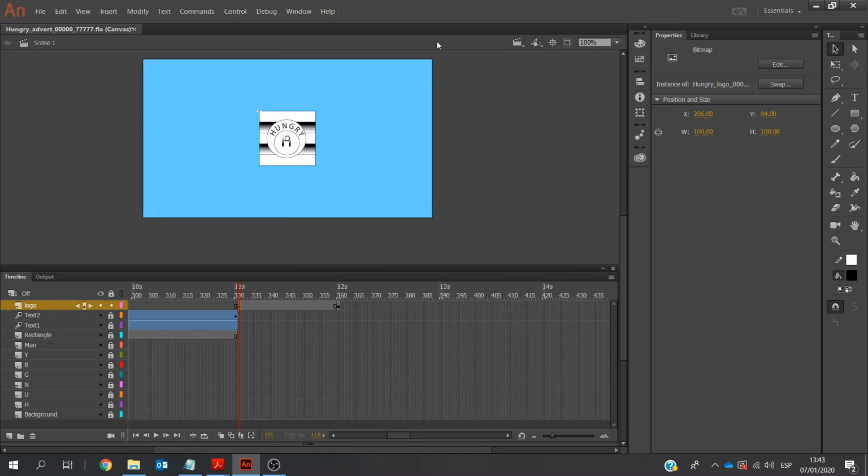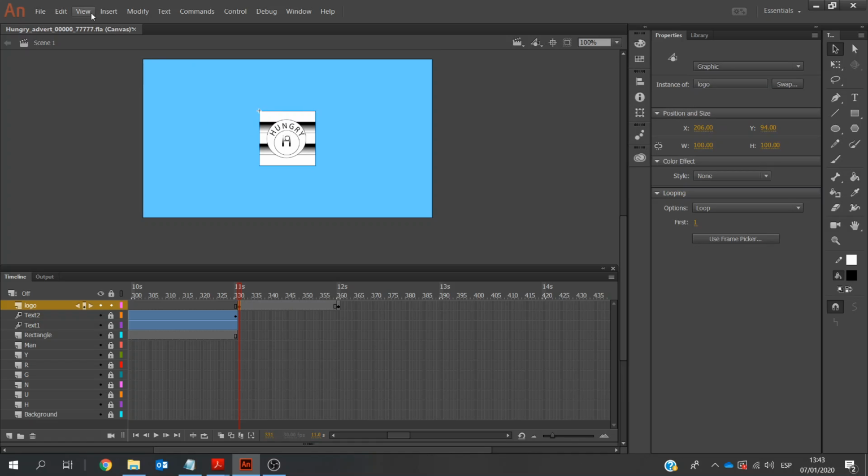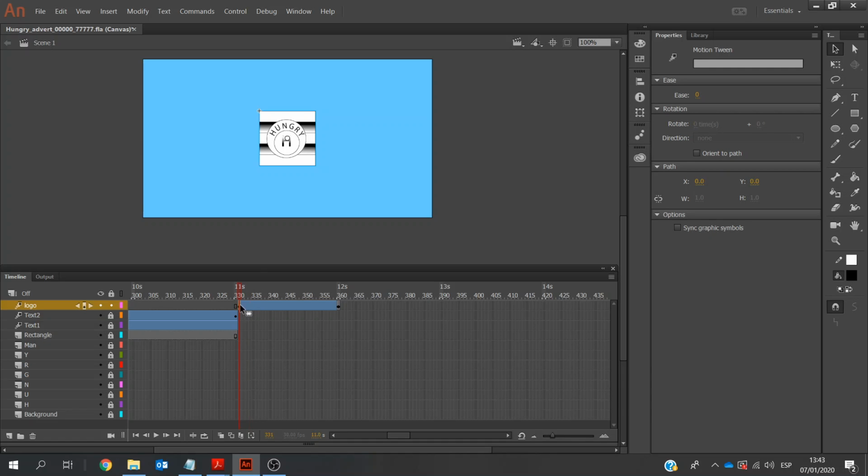Okay, it is selected. So then go to Insert, Motion Tween. And clicking on the timeline, not on the logo itself, go over to properties.